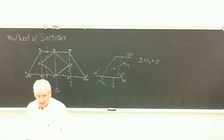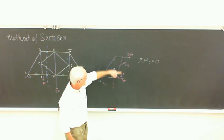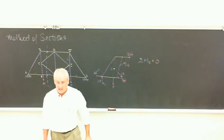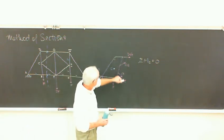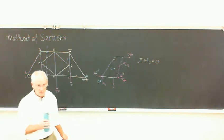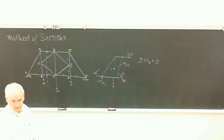Why would that be a useful thing to do? Three forces go through it. We no longer care then about these two forces. We have just those two forces and the moment they cause. Is that sufficient to solve the problem? Because that's one equation, but there's still two unknowns. That's unknown and that's unknown. Is it sufficient to solve the problem? No, you can't solve a two unknown problem with one equation.